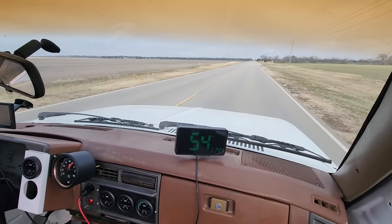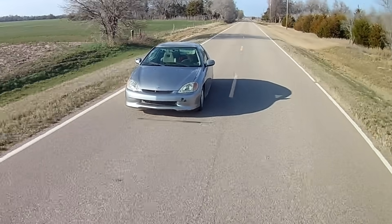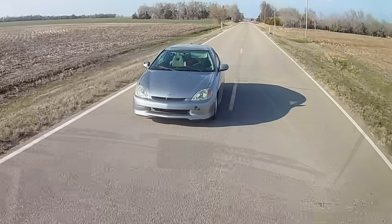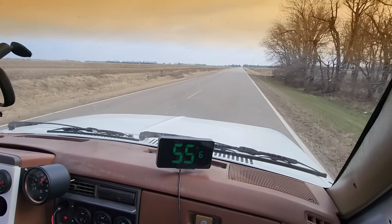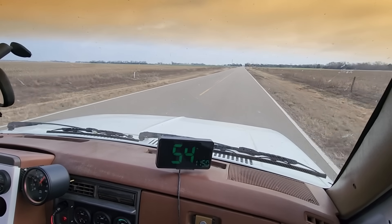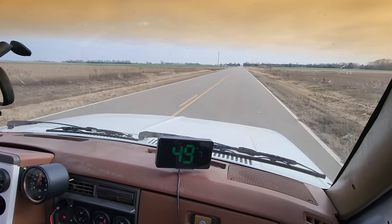Some people may say 'what did you expect?' — but don't be so quick to judge. On the Kubota turbo diesel Honda, the little 20-horsepower engine can maintain speed when backing off on the accelerator a little bit. Of course that car is a lot more aerodynamic. On this truck the aerodynamics are not as favorable, and lifting off on the accelerator slightly will immediately cause the truck to slow down. So to the folks who hypermile — there's no buffer zone on this vehicle, and in order to maintain a set speed you won't be able to dance with the accelerator.